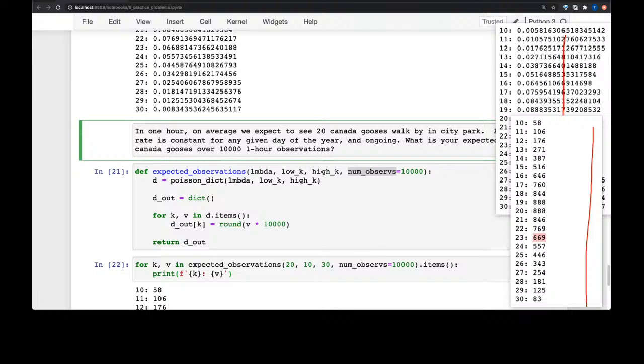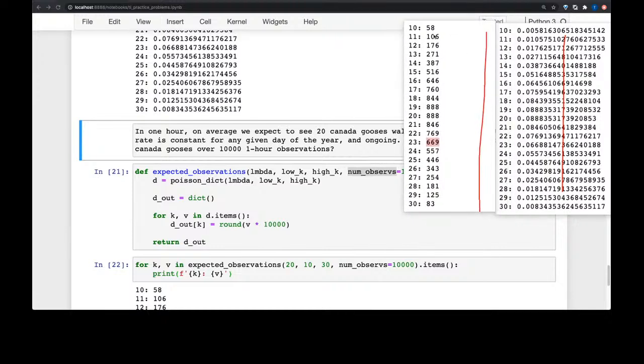Sorry, yeah, observational days sort of implies that we're observing for 24 hours, and that's not what I meant. I meant 10,000 different days where maybe you've got a team and they're all sitting down somewhere observing for 1 hour at a time, and they're writing down the count that they observe. So in real life, that would be a random process, or there would be a random result, and we wouldn't see something quite so clean as this.